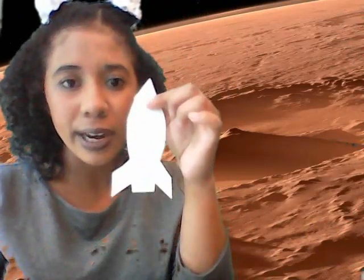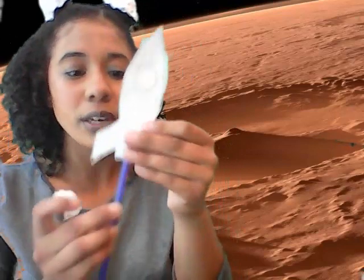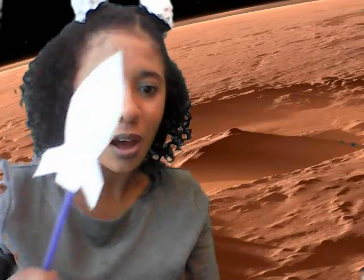See, there's my rocket, nicely cut out. Now that you have your rocket cut out, this is a great time — you guys can color your rocket, decorate it, make it really, really beautiful. Once you're all finished coloring and decorating that rocket, that's when you'll get your straw. You'll take your rocket and just put that straw on the back of your rocket. And there it is — a straw rocket!